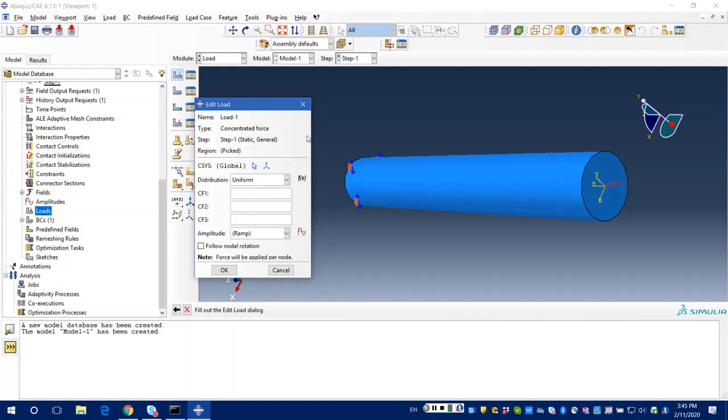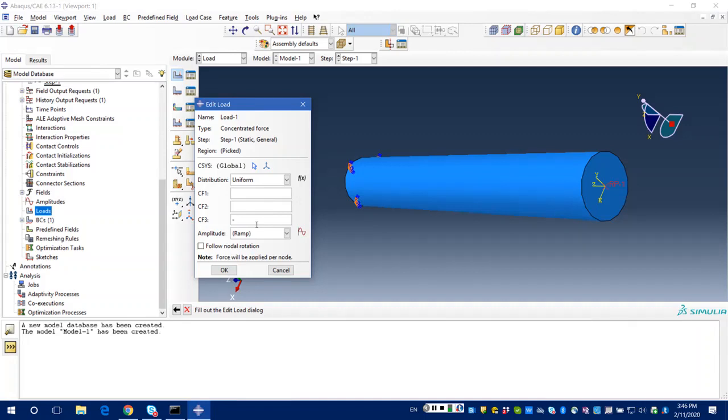On our handout, P is in the axial axis. The axial axis in Abaqus is in the negative z direction. The z direction means the 3, okay? So that means this needs to be negative because it is going to be acting in the negative z direction.